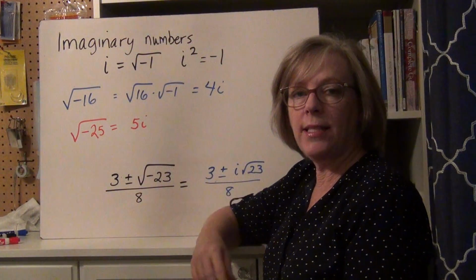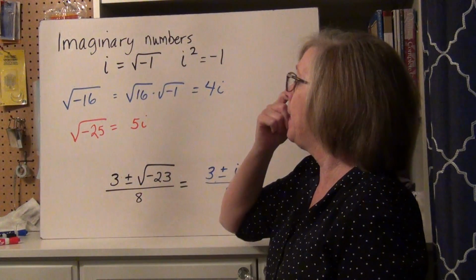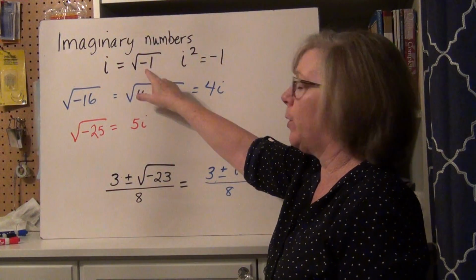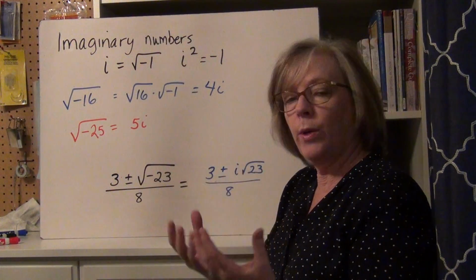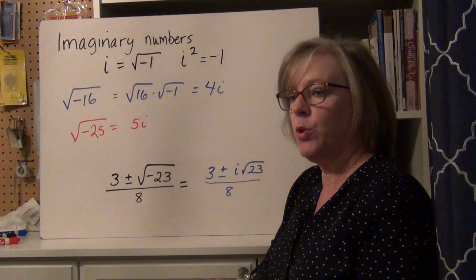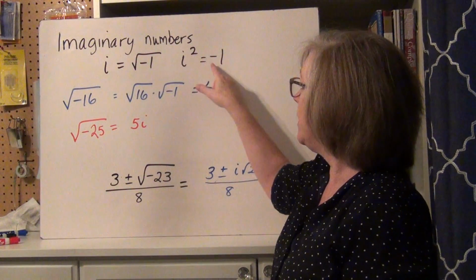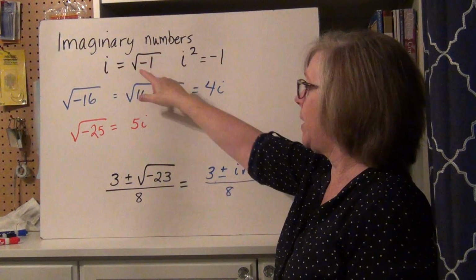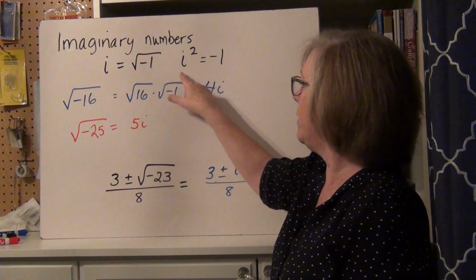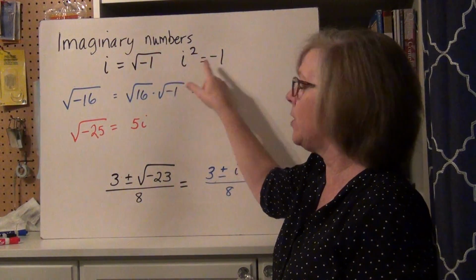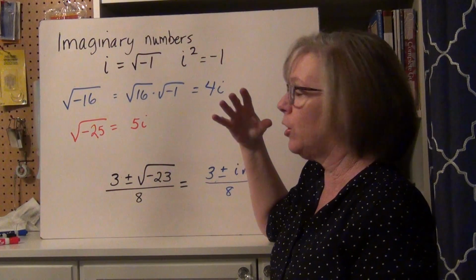So that's a lowercase i, kind of cursive, okay? And i equals the square root of -1. And it was only created to account for those situations when I have a negative sign inside the radical. i squared is equal to -1, because if I took both sides and squared it, that's what I'd get. So make sure you have these two things written down so you'll know what they look like.